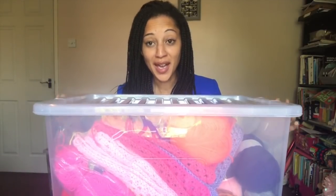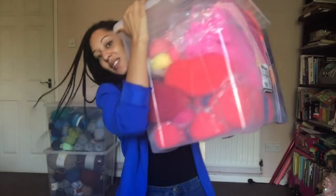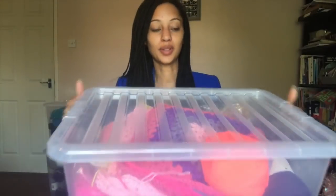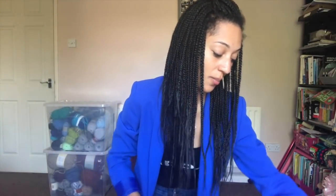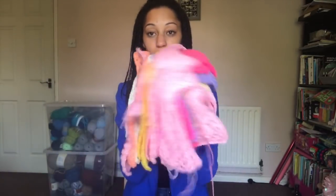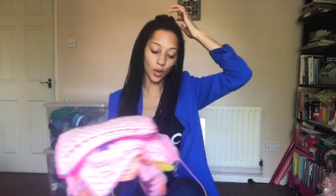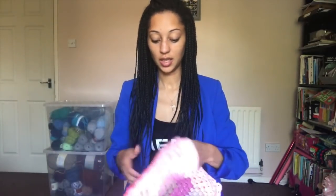Tub number 5 is ginormous. It's not staying on me. It's massive. Okay, I'm putting it down. This is the tub that gets the most use, which is kind of frustrating because it lives in the middle, so I have to move all of them down. In here, abandoned project alert, is the Just Because blanket squares. I'm so undecided on these because, as I've said, I don't need another blanket.